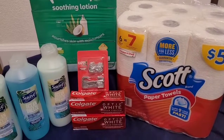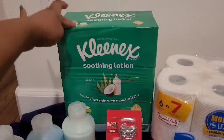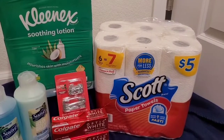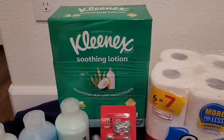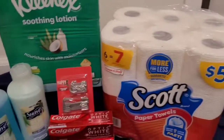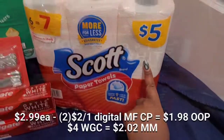Transaction number two — I definitely did this deal on the fly, so it was a hot mess. The first thing I picked up was a Scott paper towel and one of the Kleenex. These are buy one get one 50% off, so one rang up at $5.00 and the next rang up at $2.50. The Kleenex I grabbed wasn't the right one for my coupon — I wasn't paying attention. I just saw a dollar-off Kleenex and didn't realize before my transaction started. For the dollar off you have to pick up four boxes. There was a dollar off the Scott paper towel and tissues as well, but they didn't have any tissues, so I used one coupon for the paper towel.